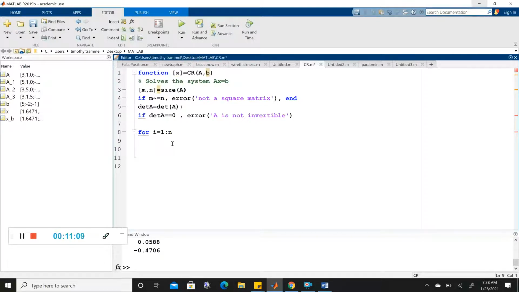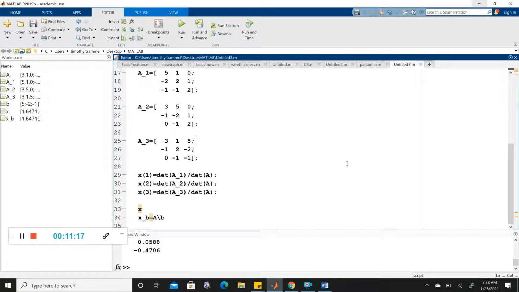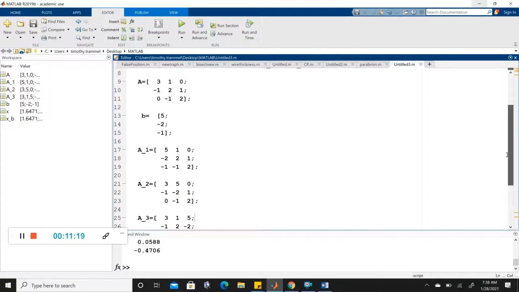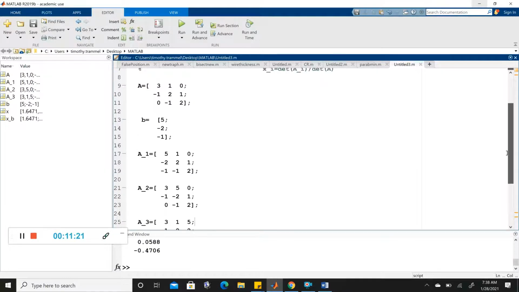All right, now maybe we can start our for loop here. Okay, so no matter what, if we go back and look here, the column of A that gets replaced is equivalent to whatever the subscript is here. So we first replaced column 1, and then column 2, and then column 3.